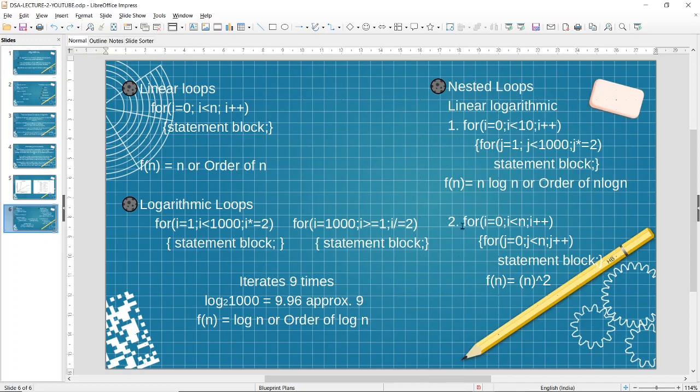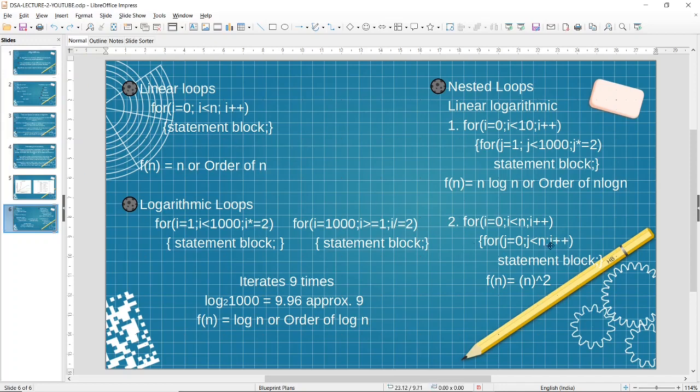Now similar to this, we have another case which has a for loop inside another for loop, and both are linear. Where I is equal to 0 to n, I plus plus. For j is equal to 0 to j less than n, j plus plus. Here it is not multiplying or dividing like this. Both of them are linear, like this first case.